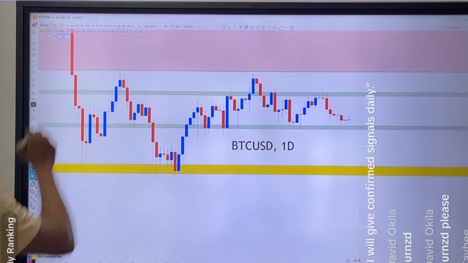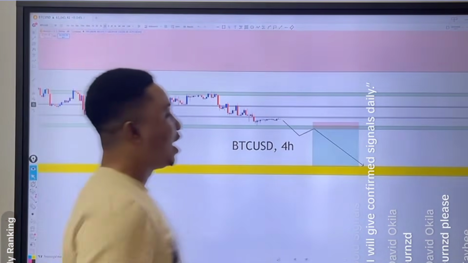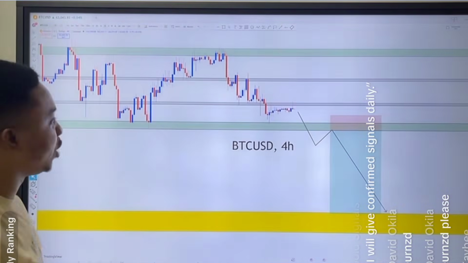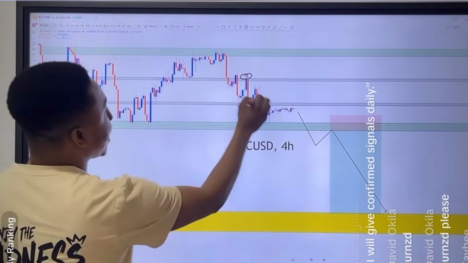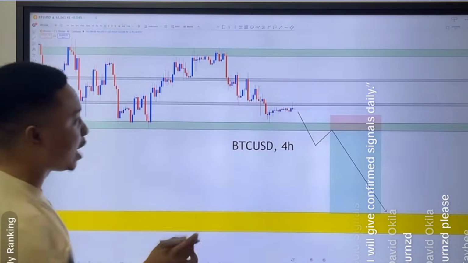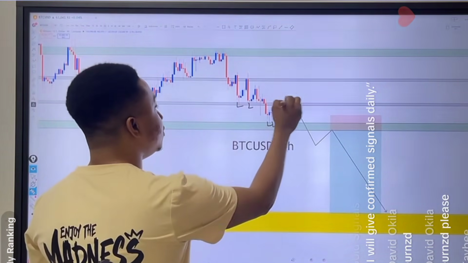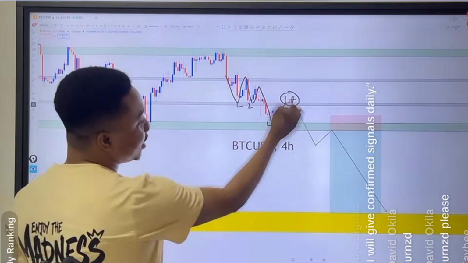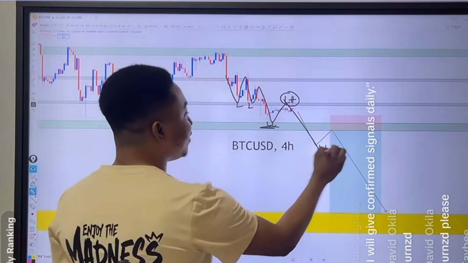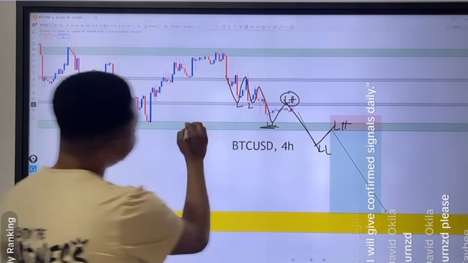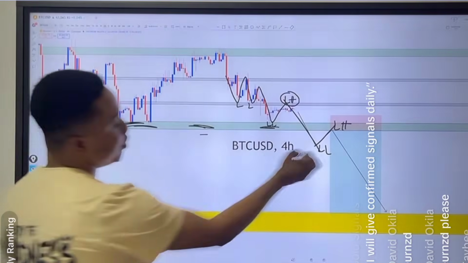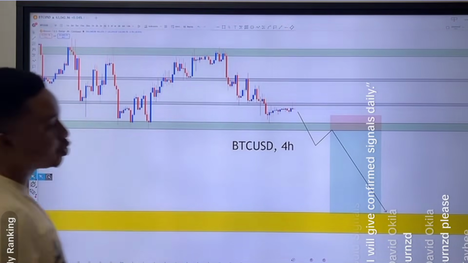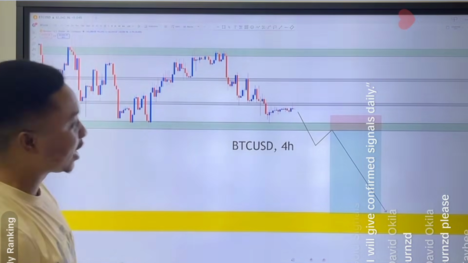So let's go over to the 4H time frame where I will show you the entry. This is the 4H time frame of BTC USD, and on the 4H we have the upper and the lower zone. Price is also in a downtrend here, so equal lows, lower low, lower high. We are expecting sell pressure from this lower high to break below the current lower low, give us a new lower low, a new lower high, which will be beneath this daily support before we can eventually sell to the downside. So BTC USD, this is also our full and complete technical analysis.